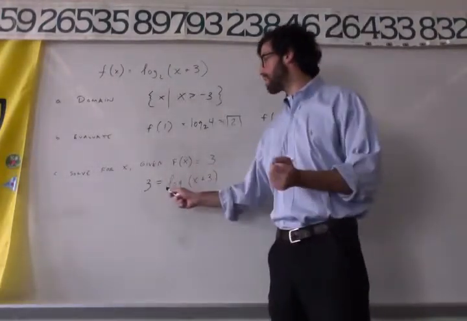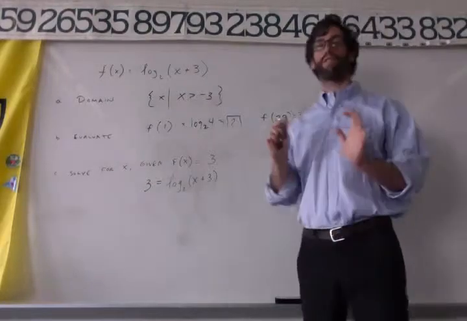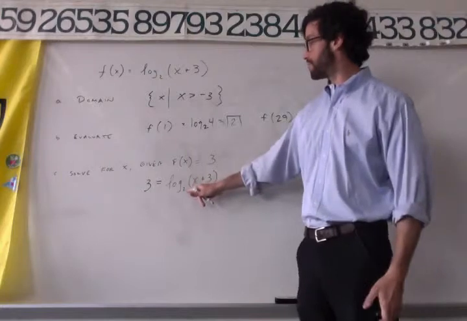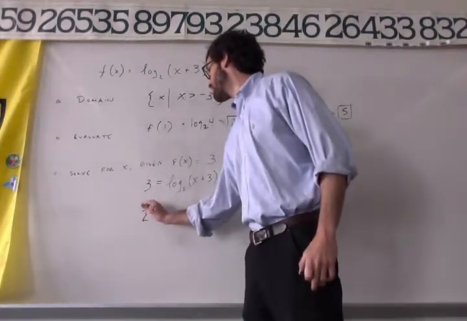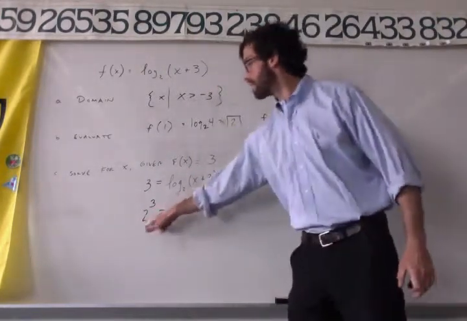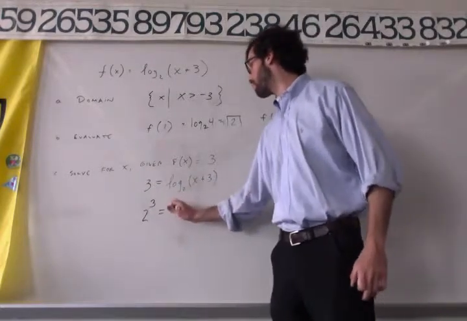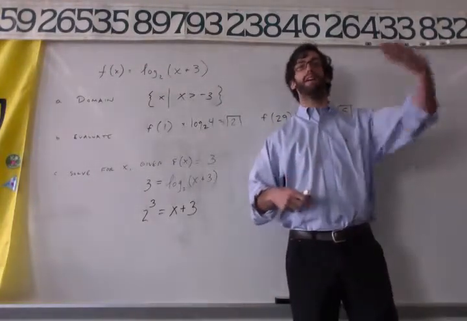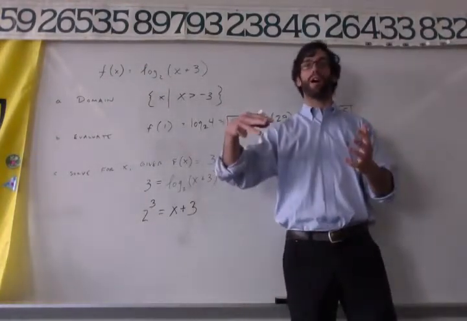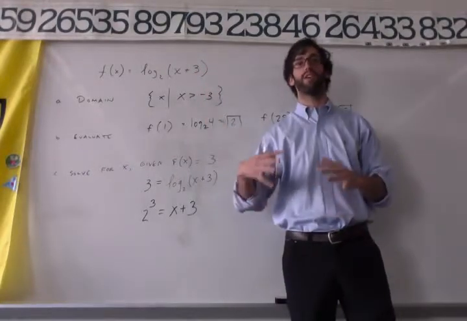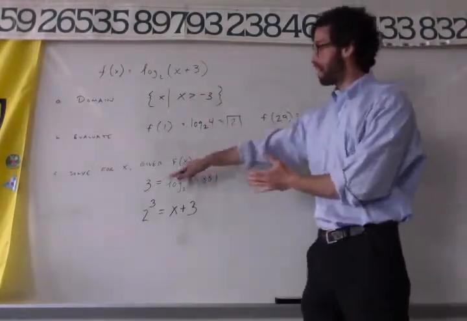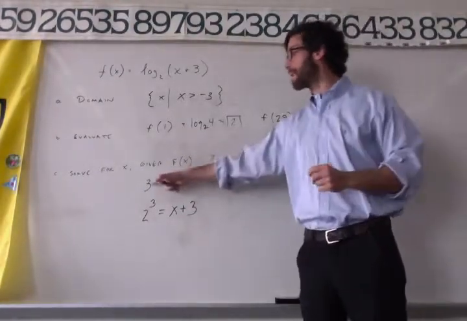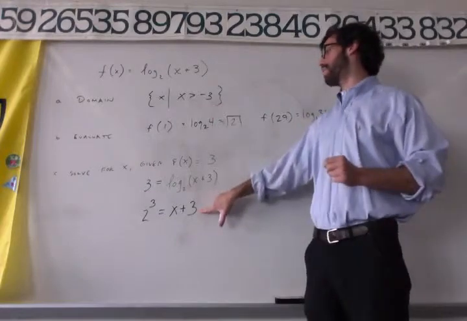So if 3 equals log base 2 of x plus 3, your first step should be to write this without logarithms. This would mean that 2 to the third, you got to make sure you get the order right, the base, and that's the exponent, 2 to the third equals x plus 3. This is the purpose of that first side of the packet, to get you to work with putting the log equations in exponential form and vice versa, so that you're able to solve a log equation, because the first step in solving log equations is to write the equation exponentially.